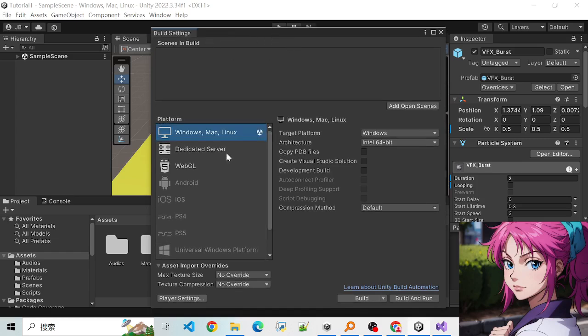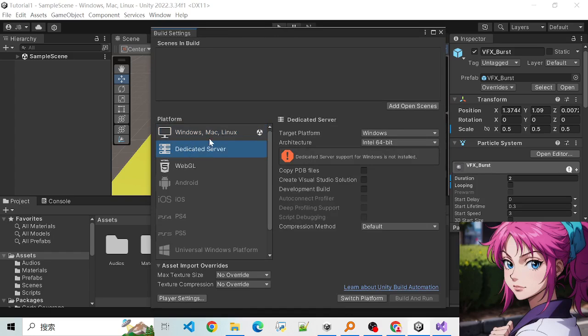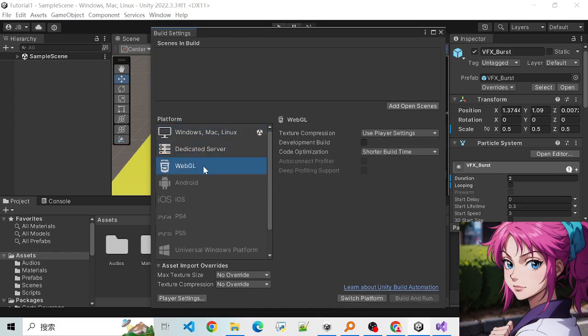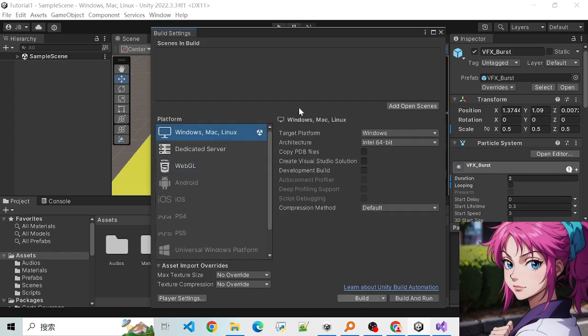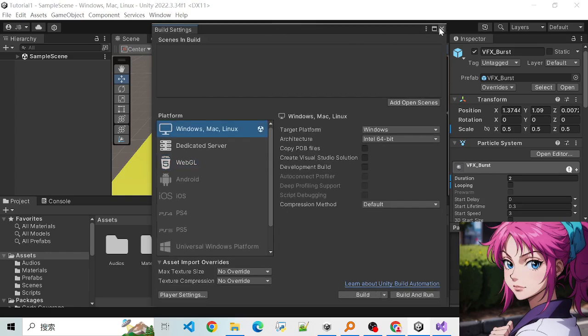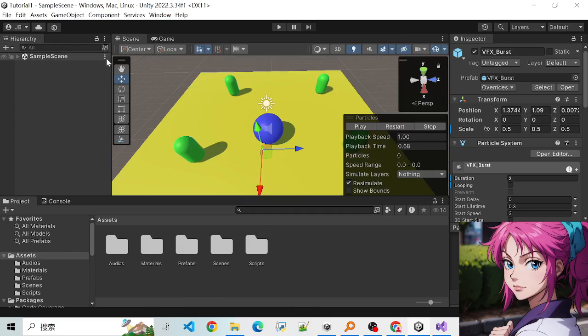You could choose a platform like Windows or Mac, or you could choose WebGL, which runs in the browser. Just switch the platform and click build. That will build your game, and you could also publish the game. I will introduce how to publish in the next tutorial.